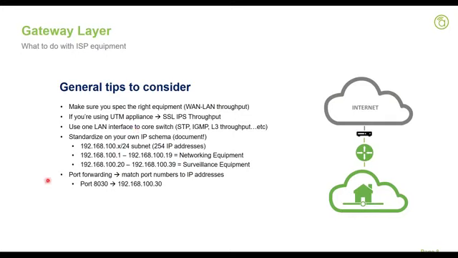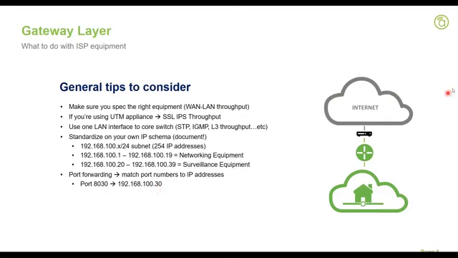One of the very important items is that we highly recommend matching port forwarding rules with IP addresses. Let's take the example of this surveillance IP schema here. Say between .20 and .39 are my IP cameras, and I want to access one of those cameras remotely through a port forwarding rule. Let's say I want to access camera .30. One of the best practices is that I start with a range of ports. Let's say 8,000 is where I start. Maybe I want to start at 9,000 on the WAN, and match the last 2 digits with the IP address of the device.